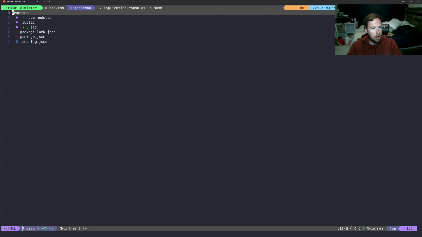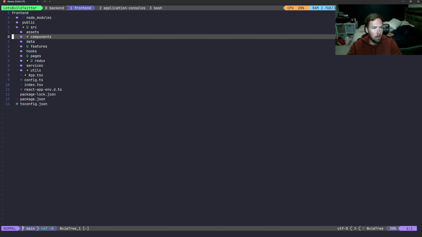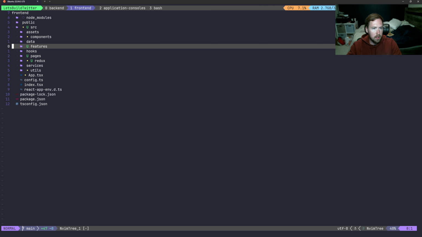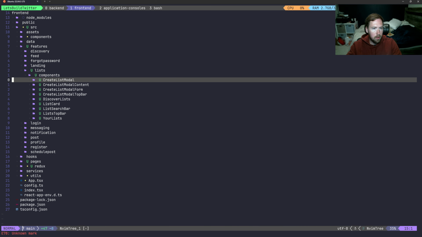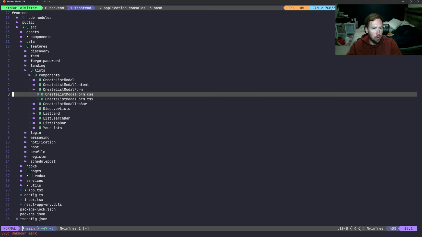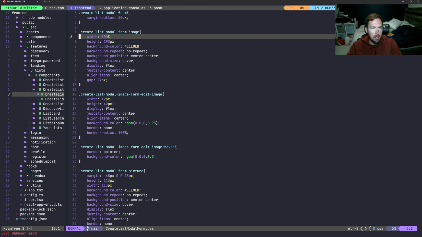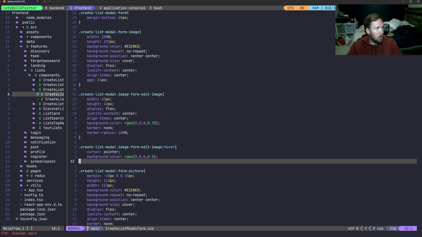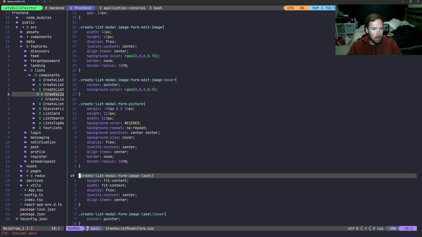We're going to start out in the front end really quick, and we're going to make a small change to a typo that we made. So we need to go into our create list modal form.css, go into our features, go into our list, go into our list components, and then we want our modal form.css. In here we want to look for form image dash label. I don't know exactly what line this is supposed to go on, right here I guess, and it looks like we had a typo.